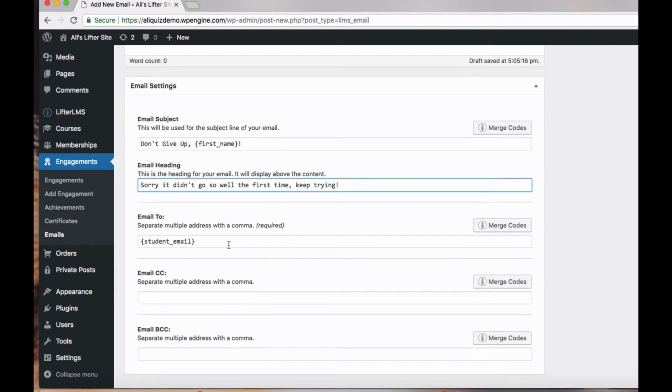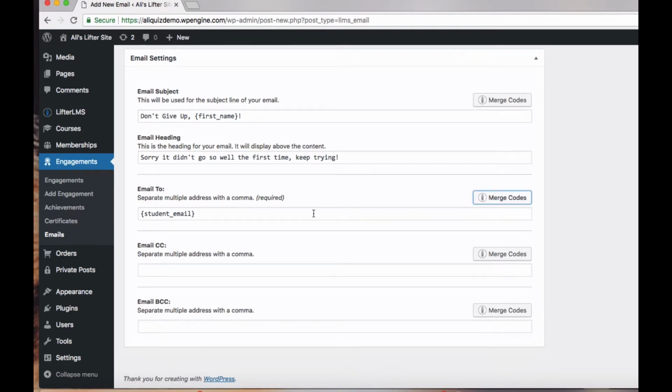Email 2, this is automatically set up right now, so it's going to the student. If you wanted to change that, you could do that over here. So one thing I want to call to your attention here is that you can carbon copy or blind carbon copy an admin, for example.